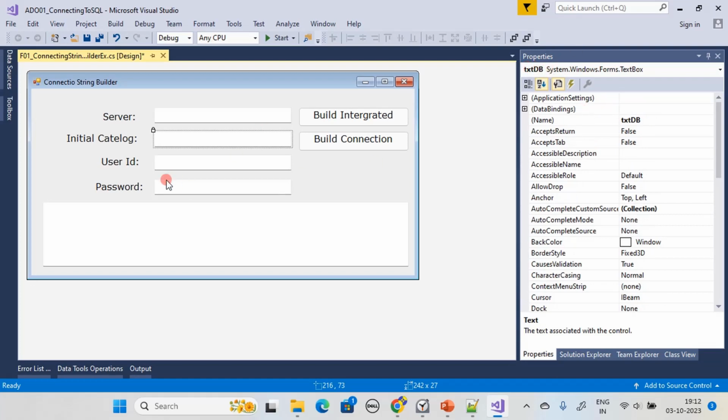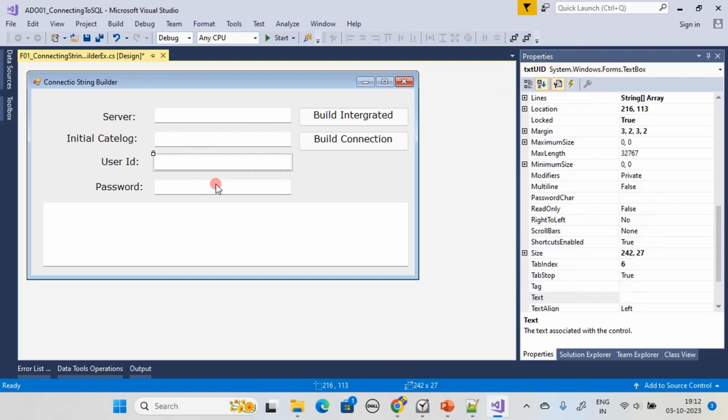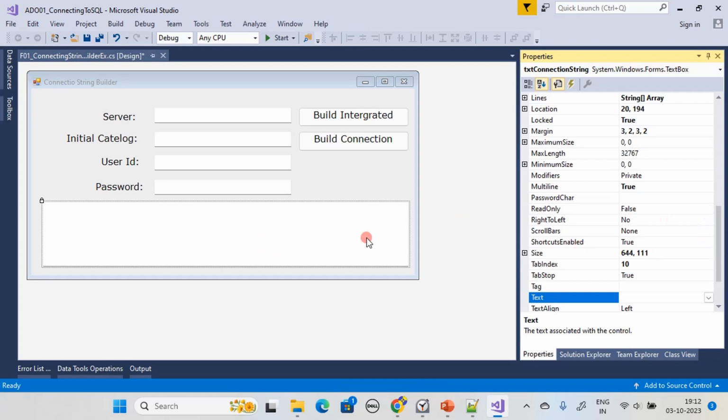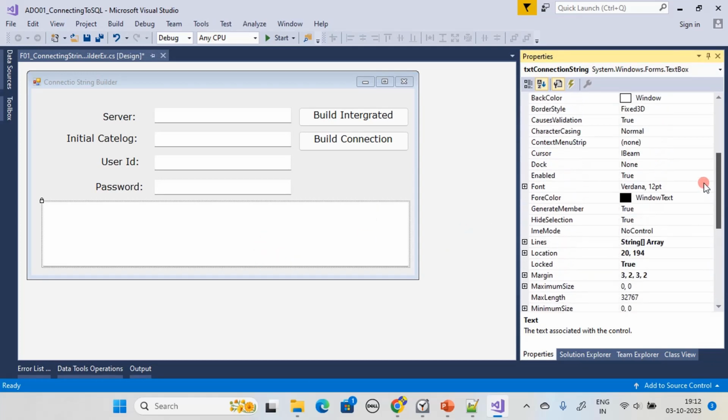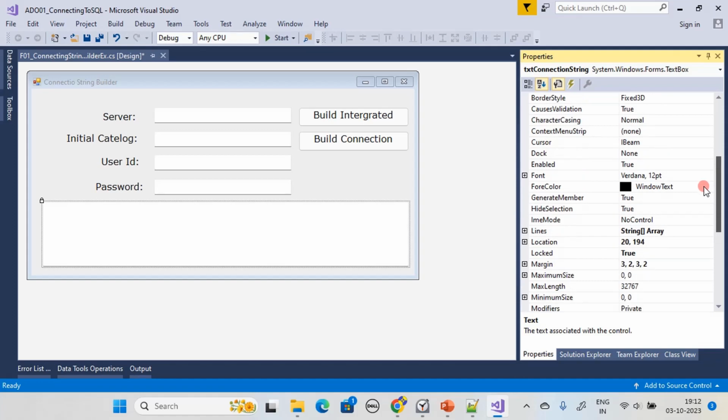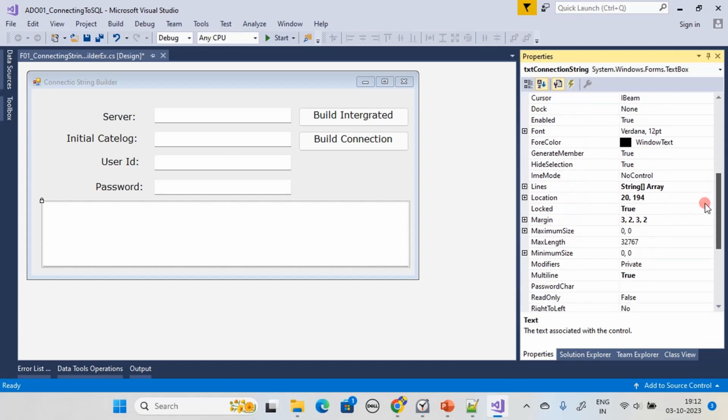You can read the name here also. TXT user ID, TXT password, and this is a TXT connection string. And this is also a text box. Once you make multi-line property true, you can resize this text box height-wise.